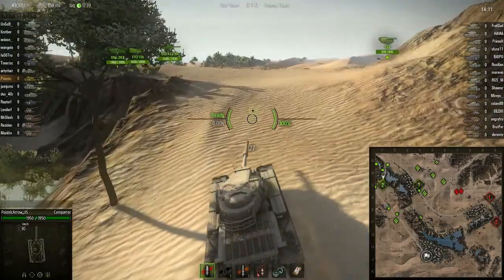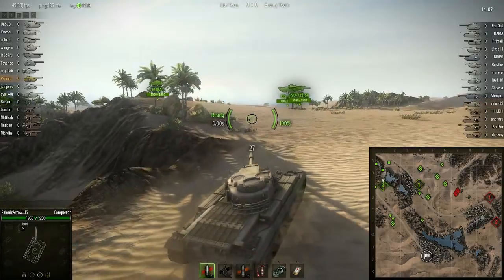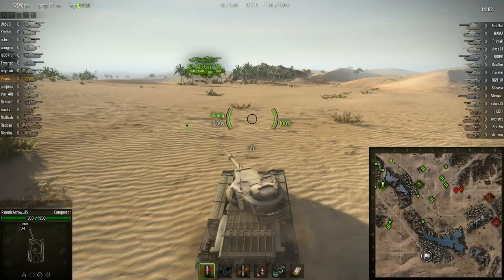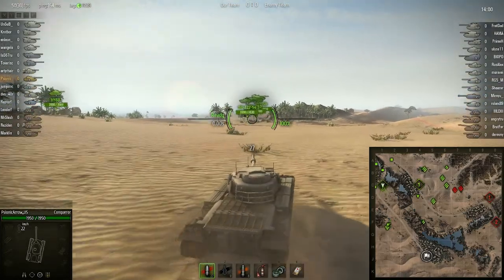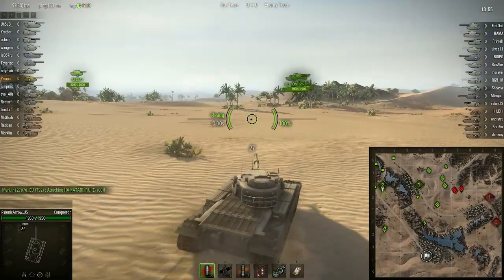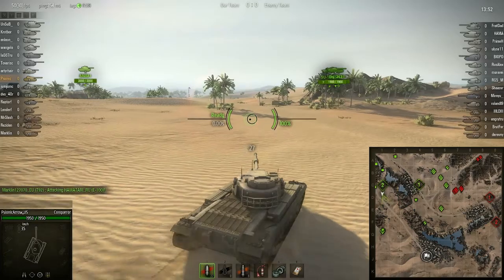I'm gonna head over to the south because, well, we don't really have too many people going there. There's 2 TDs and 1 heavy. That M48A1 is in a great position to spot people. I suppose he is a suitable replacement for a scout, since we don't have any.